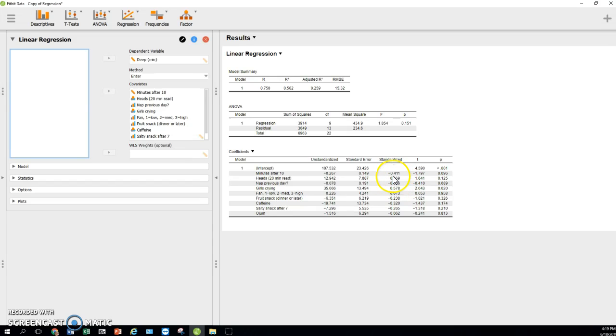And then we do have that screen time versus reading showing up as fairly impactful. Caffeine is also coming up there, salty snacks, all the way down to the fan speed, as we were able to basically from this p-value say that it's the least likely to be a statistically significant predictor. It's also the weakest in terms of the strength of its predictive power over and above all the other variables being in the model.